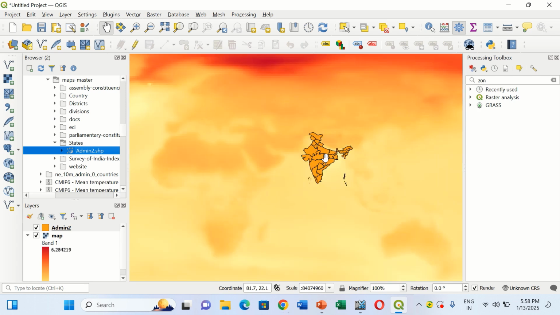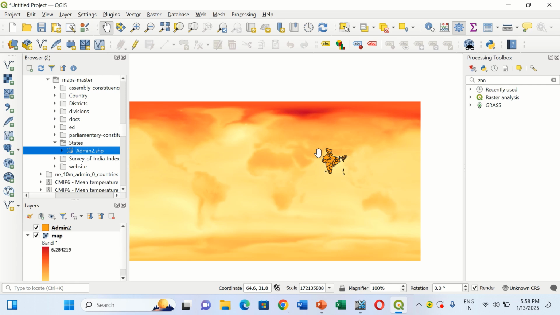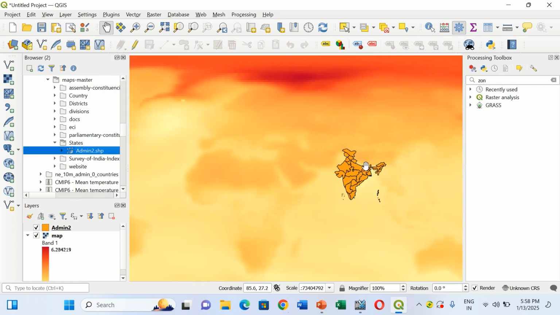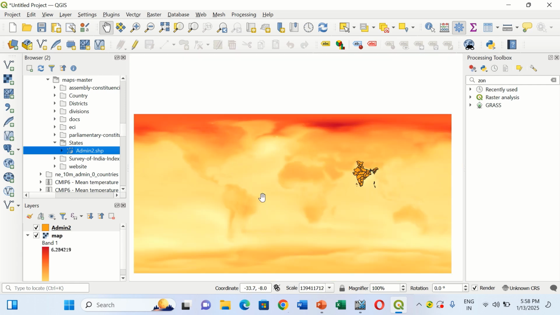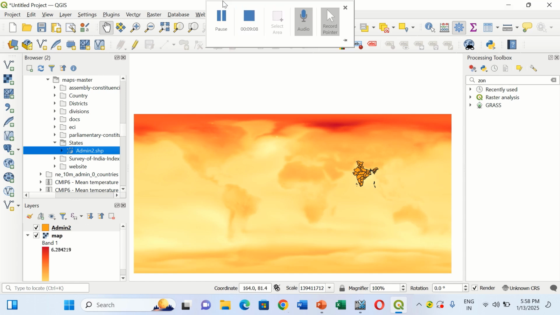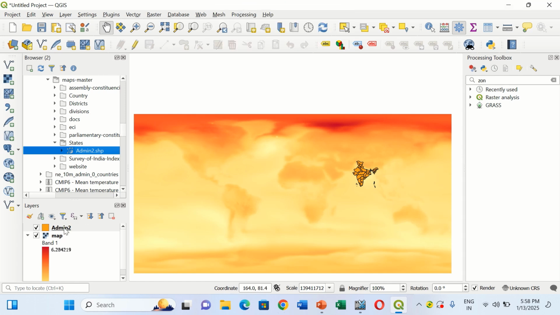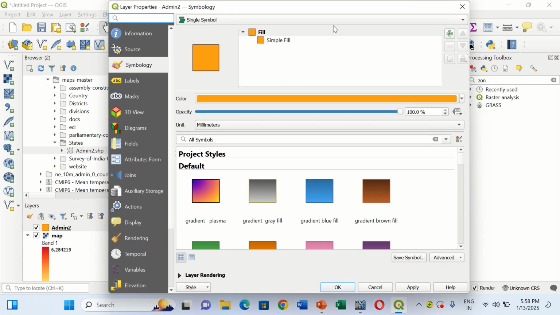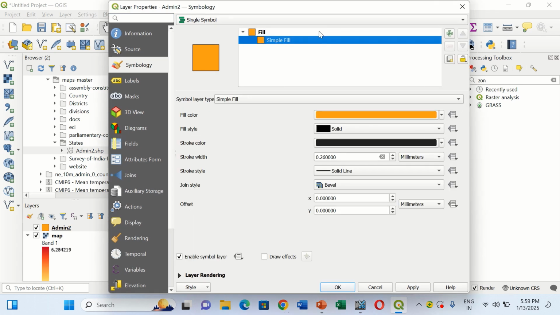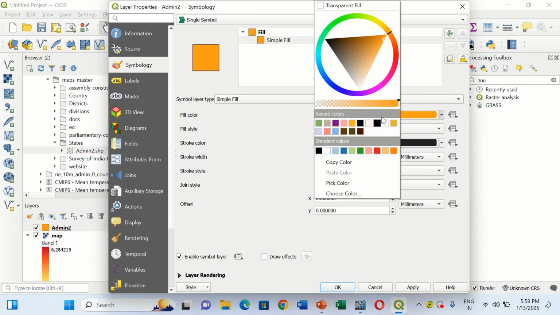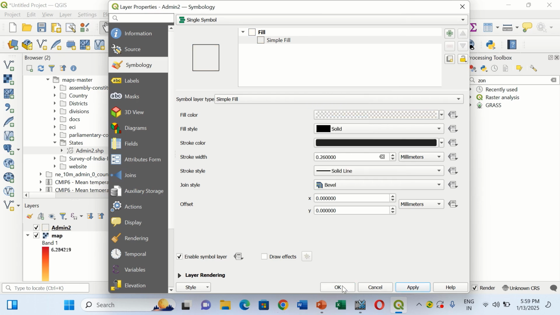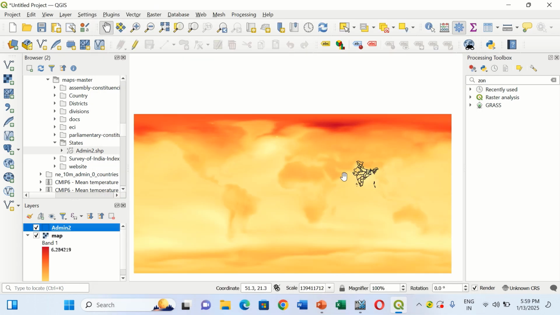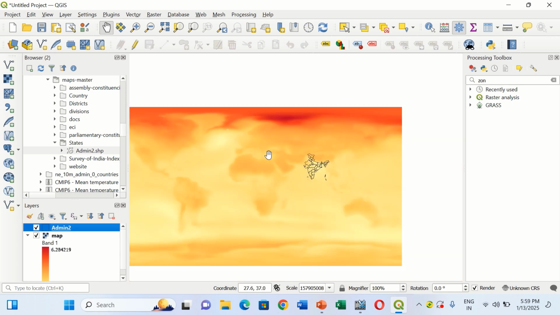Okay. Now, it has given one plain color, which is orange color, but it is not with reference to this raster image. So what you can do is right click on it, go to the properties, then here you can bring the opacity to transparency. Okay, apply. Okay. So now it is with reference to the global warming scenario of the world.